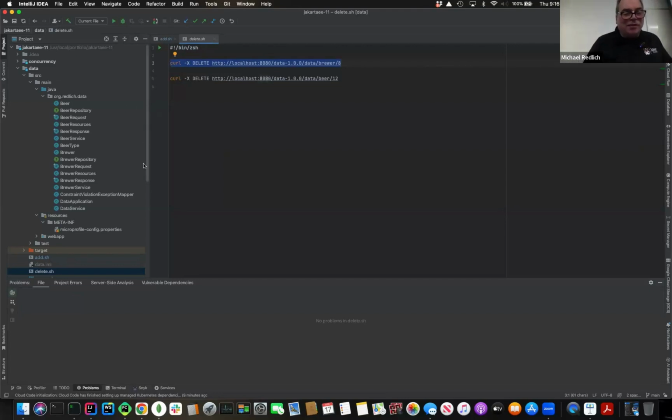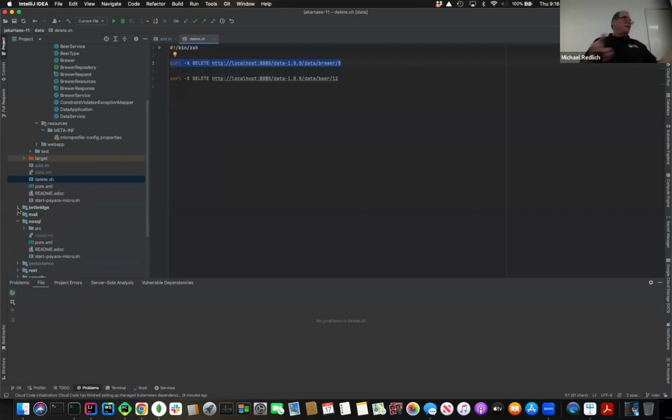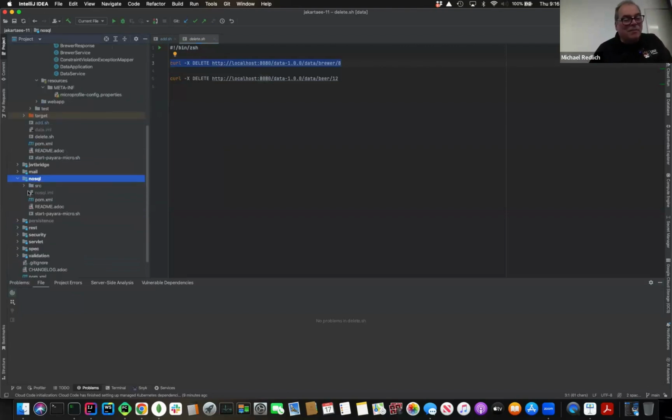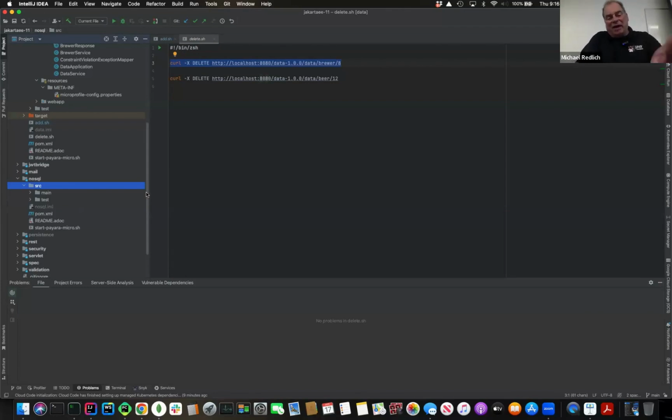It's a bit involved here. This is the NoSQL version, and this is available on GitHub if you want to experiment with this stuff. I always encourage people to experiment. If you find something wrong, send me an email, slap me around and say, hey. This is set for Jakarta EE 11, even though it might be milestone 4. There's a release candidate 1, but I have milestone 4 at the moment.